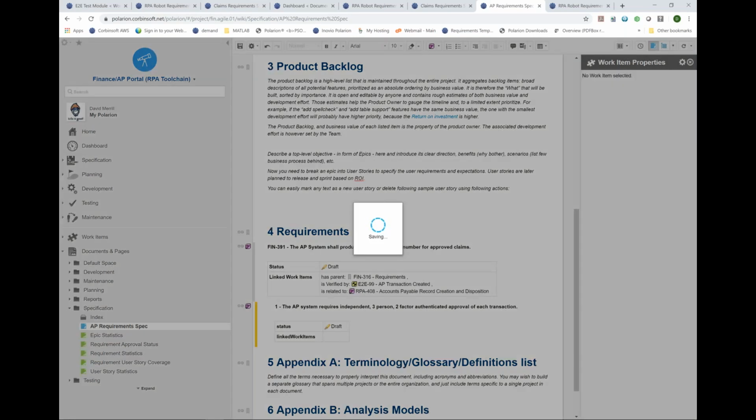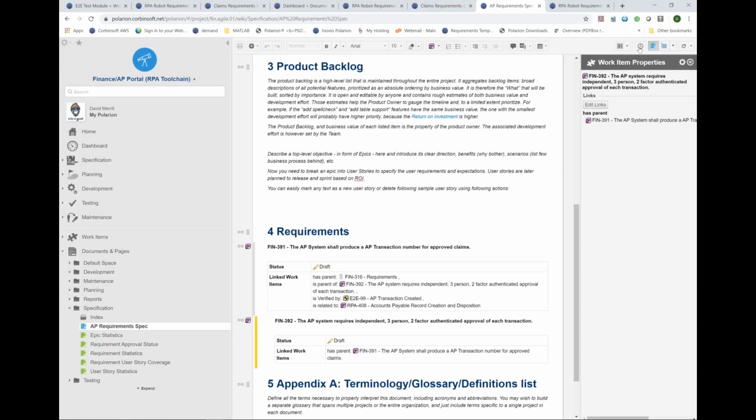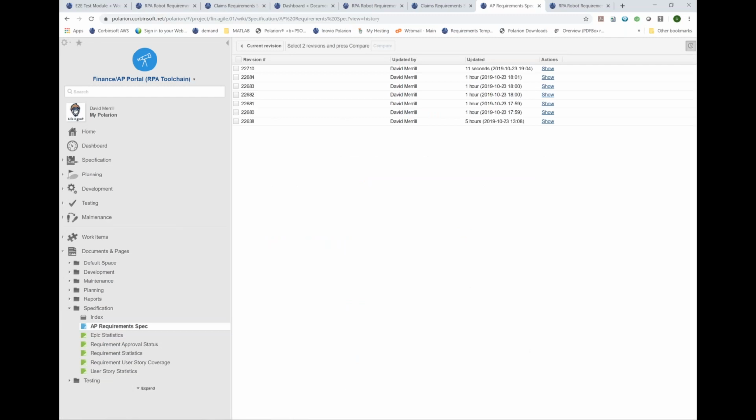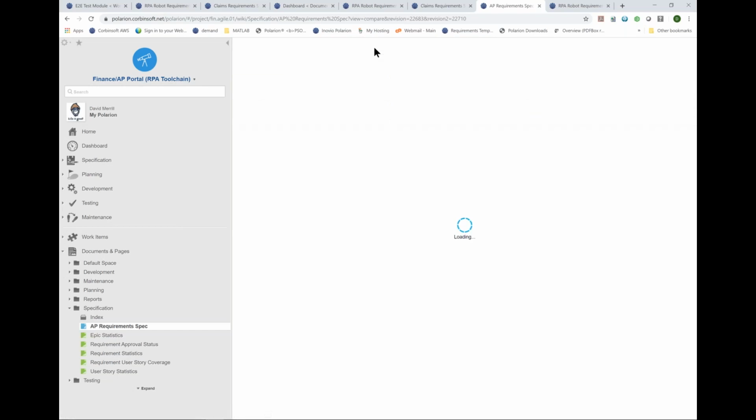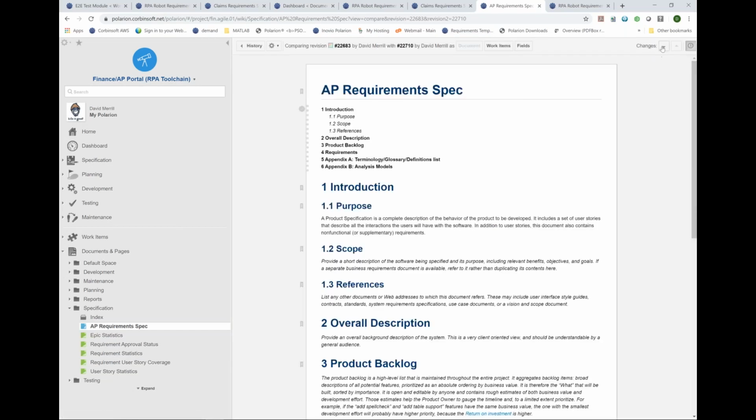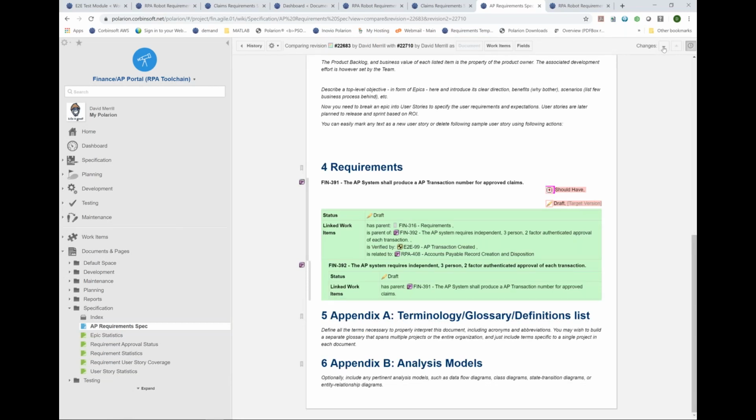And when I save the document, I'm also saving a very rich history behind the scenes. If we looked at Polarion, another major distinguishing factor to Polarion is that you will always know who made a change, when was that change made, and what the change was. As you can see, this is everything that I've changed to this document since I created it a little bit earlier today. And I can use this to compare revisions of the document to essentially have that Word track changes like view of what's been added and what's been changed. So you can clearly see these comparisons as we move through the change process of the finance application, where maybe I have a high amount of scrutiny to any particular change between one version of the requirement specification for that application to the next, because it controls accounts payable particularly.